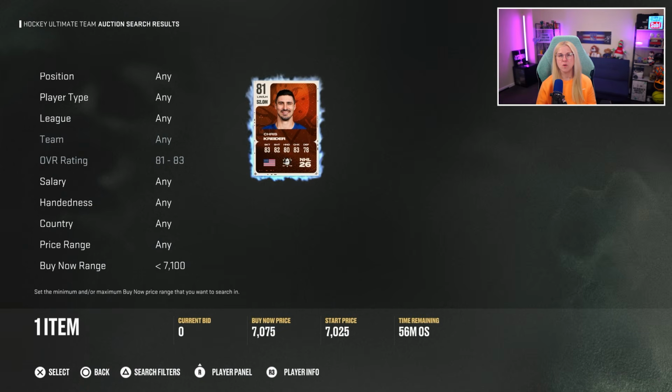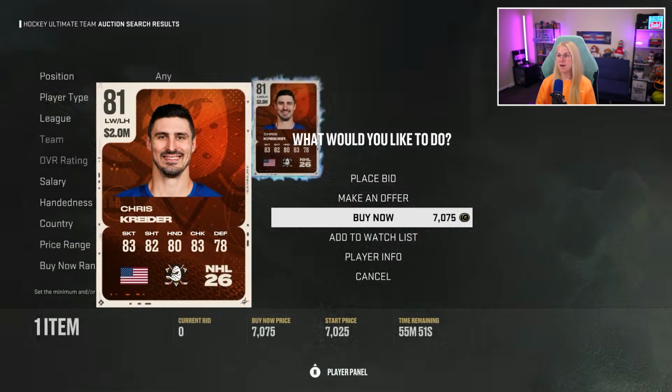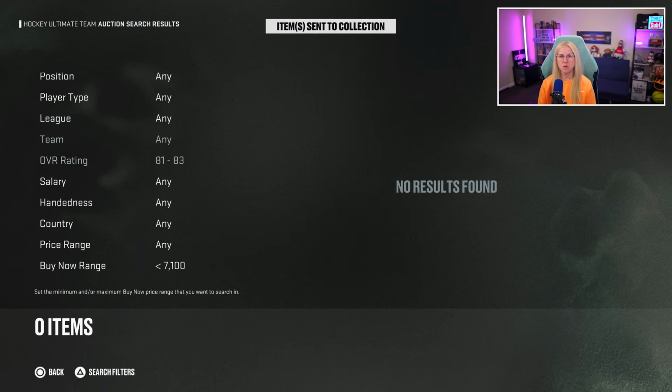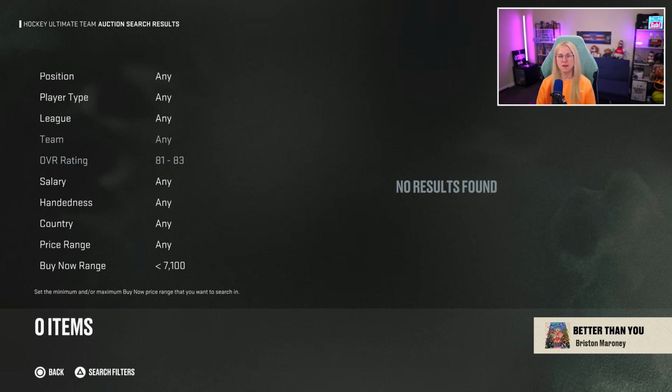And the fact that the 81 overall cards are currently going for the same amount of coins as 79s is absolutely ridiculous. So yes, anything 7k, I am buying it, because if they release a set where you need 81s, these cards will go for at least 9,000 coins, and that's just an easy profit.